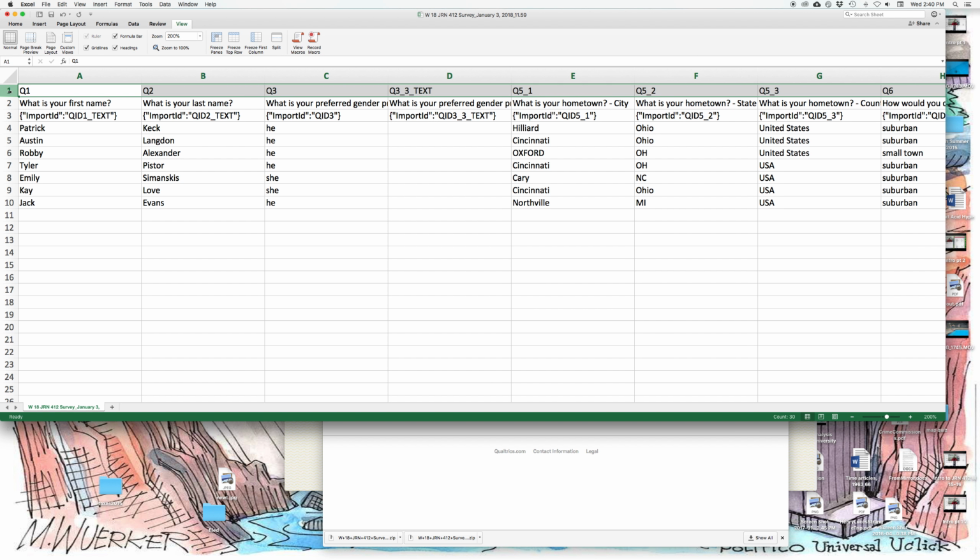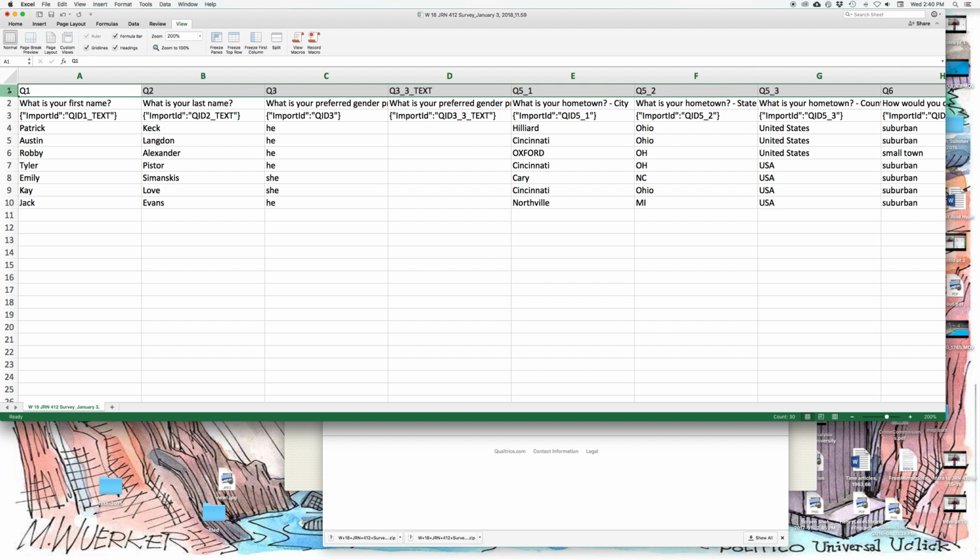So I got rid of the Q1, Q2 through 3 and just kept what I call the actual question text. And then I'm also getting rid of this coding, which does not seem necessary. All right, I'm going to get rid of this column here.